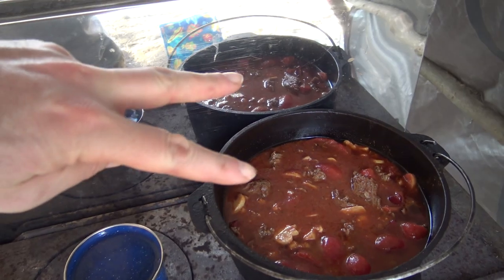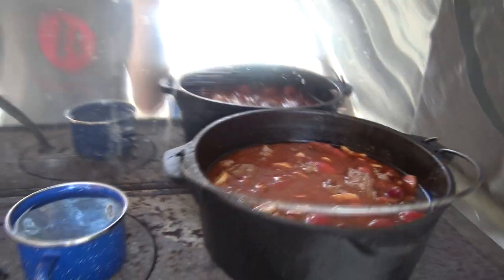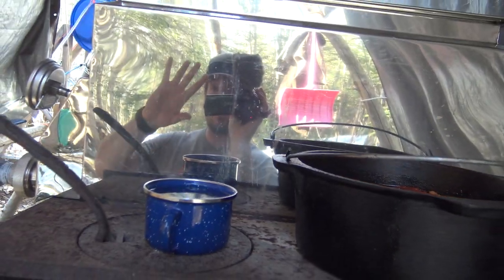Oh, look. Two chilies doubling up. Oh, look, there I am. So shiny.